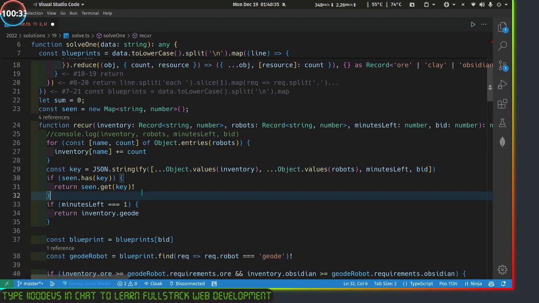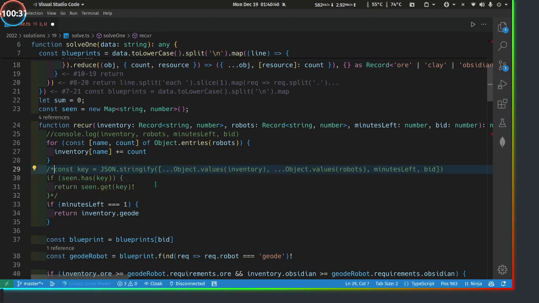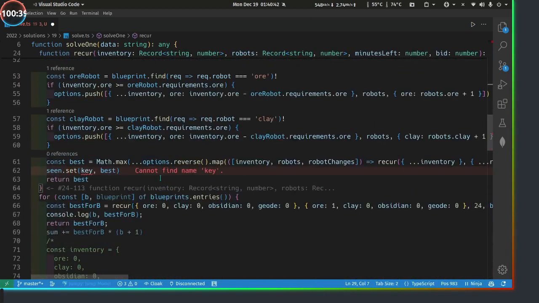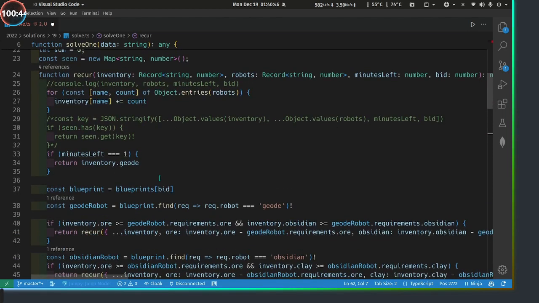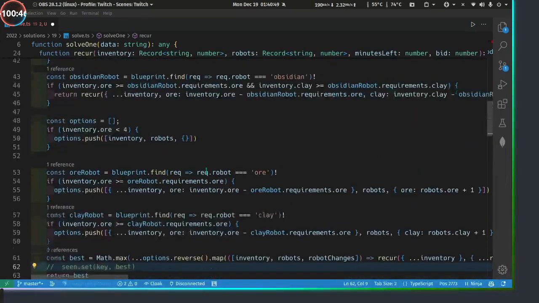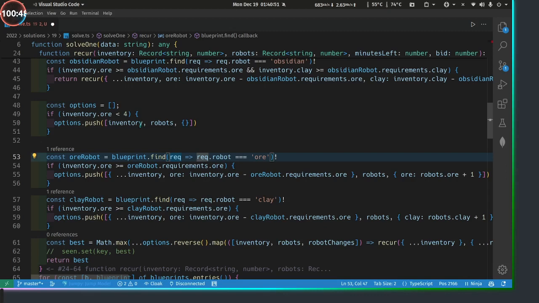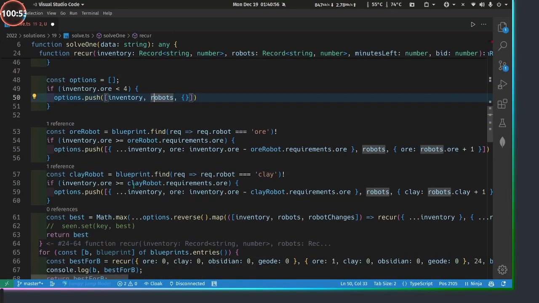Okay, so we're doing some caching. Maybe we don't do the caching. I don't know why that would give us a higher value, but what if we just did it? Our current blueprint. Nope. Didn't tap that button. Yep, so if you don't have enough, you do nothing. I guess I can do an options check length. Only do this if you've made at least one.